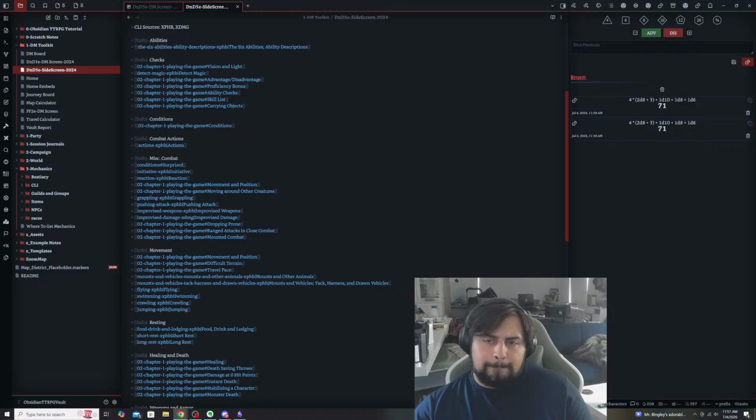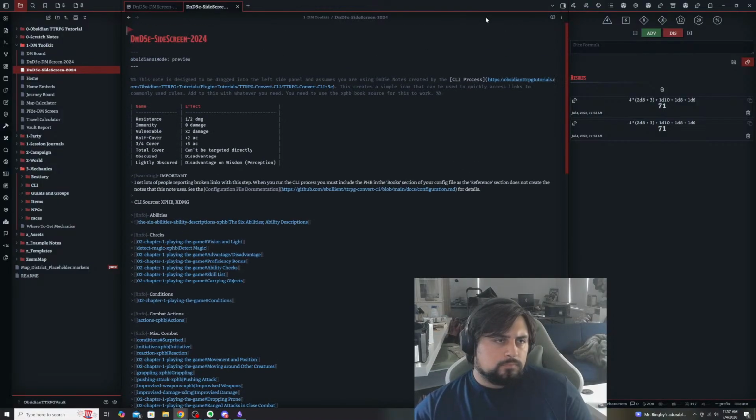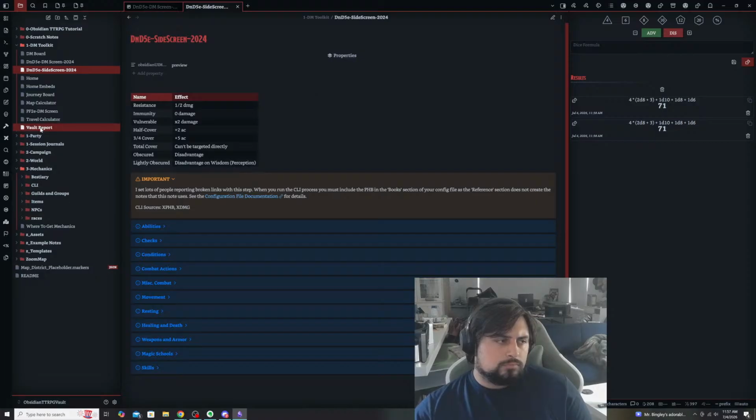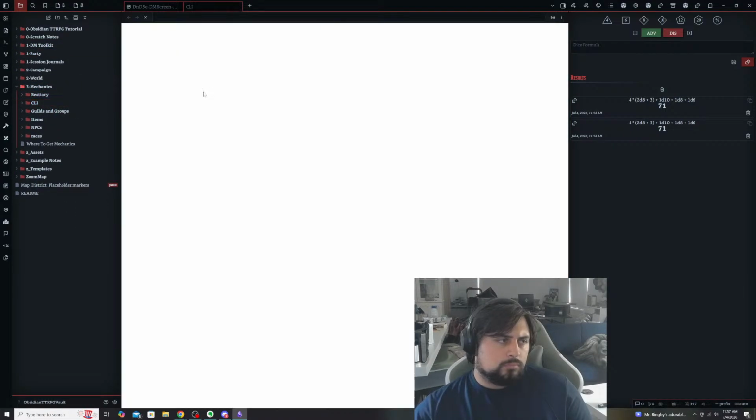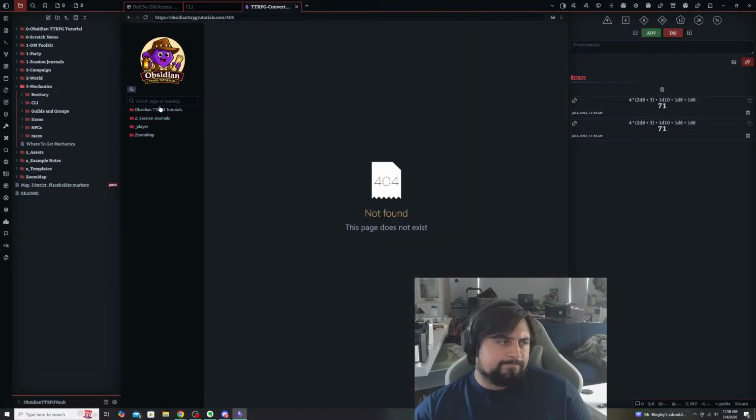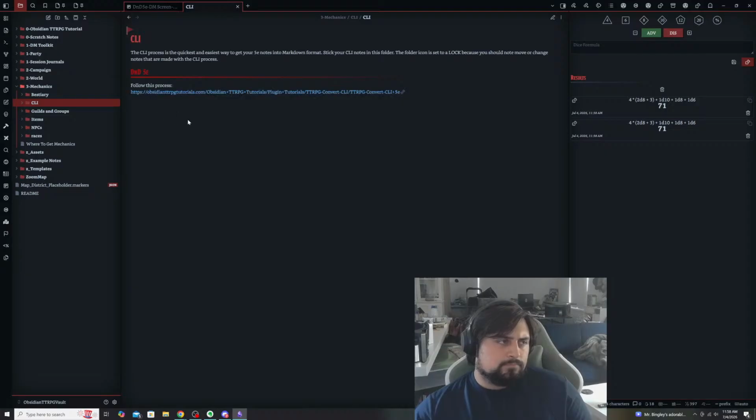When you download one of the books, you'll see chapter 8 using ability scores.